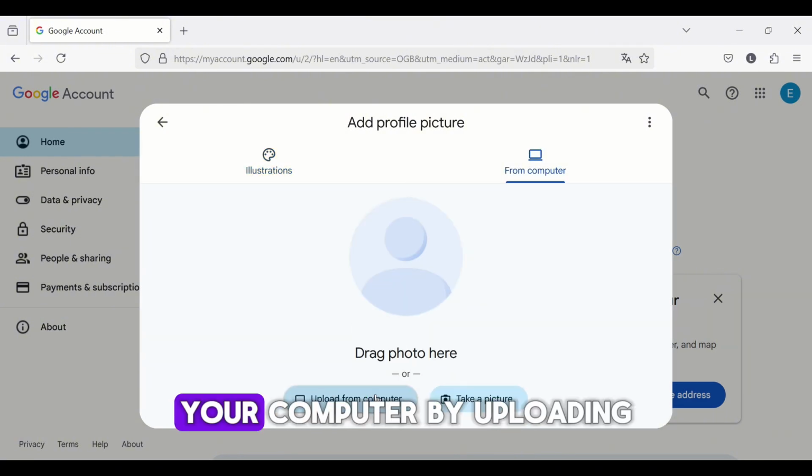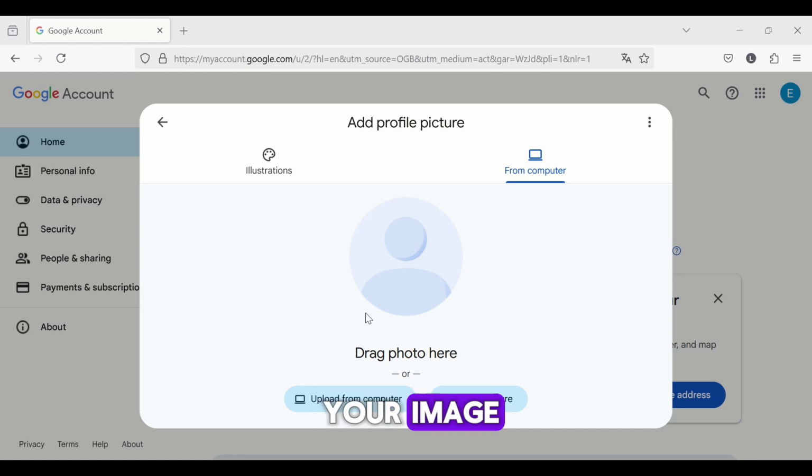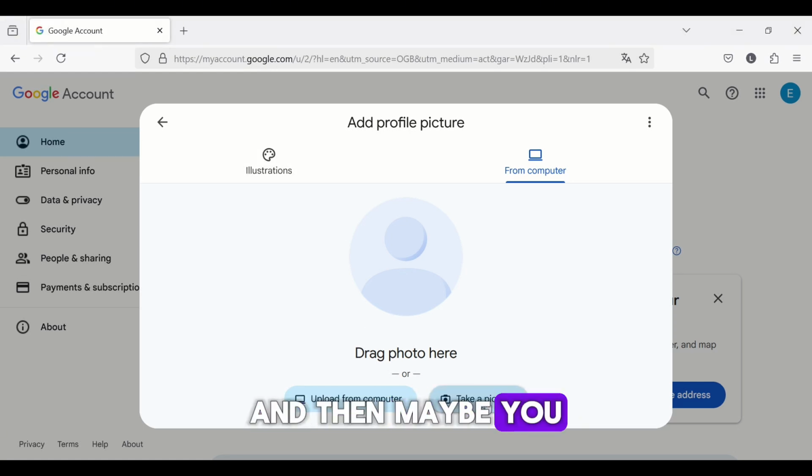You can choose from your computer by uploading your image, and then maybe you can take a picture.